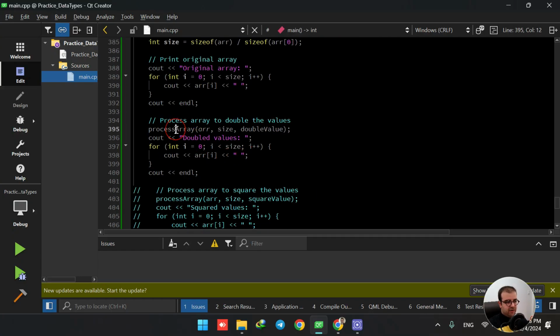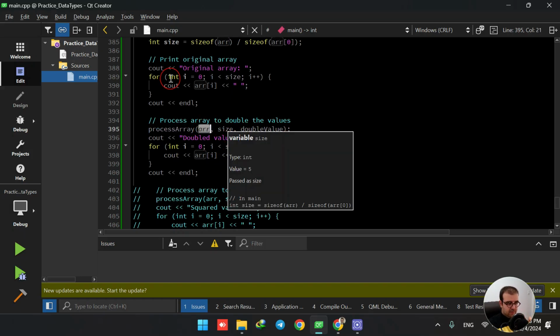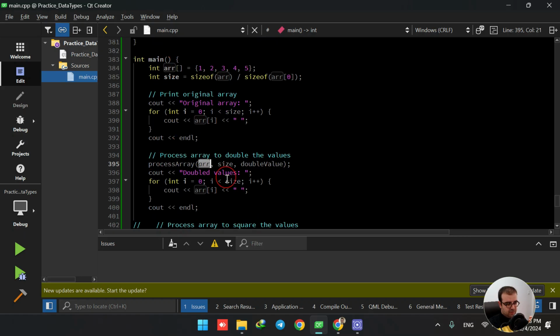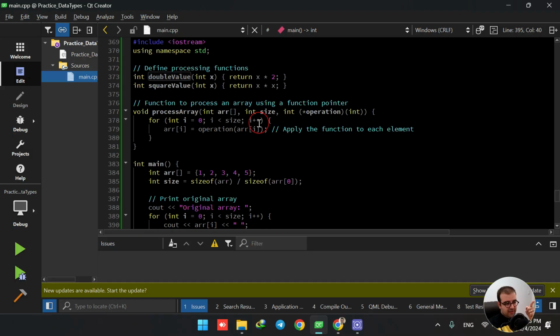So here, when we are calling the process array, we are passing the array as the first argument, as the second argument the size of the array, and then the name of the double value function. The first part is the array, it's correct.